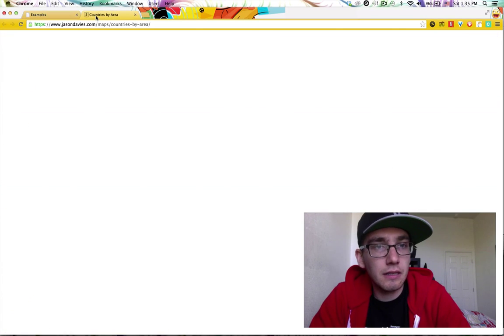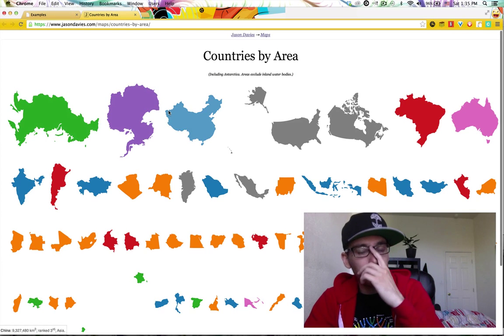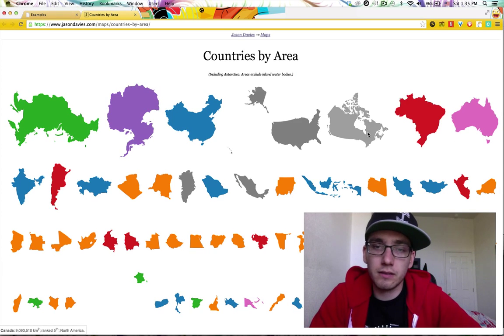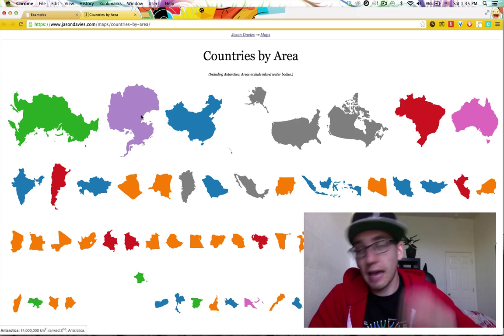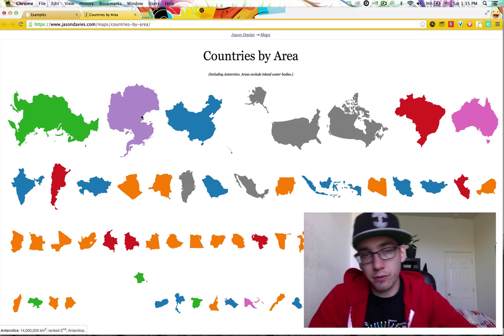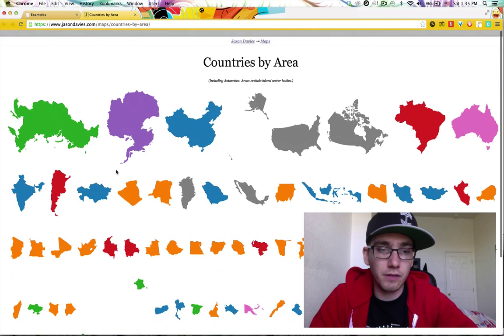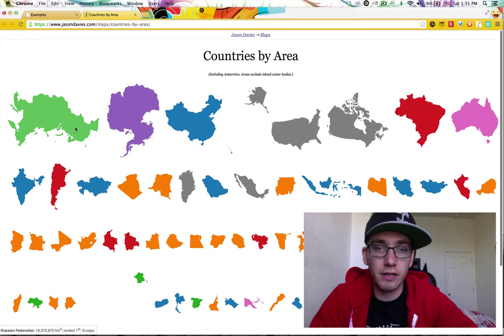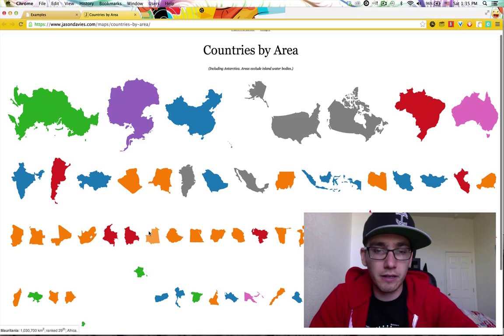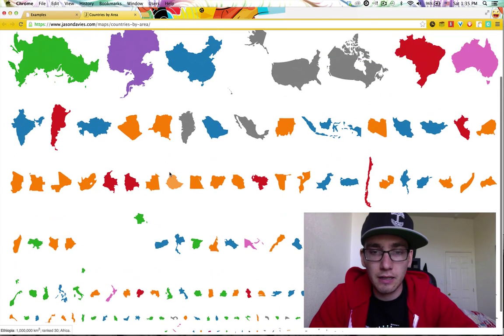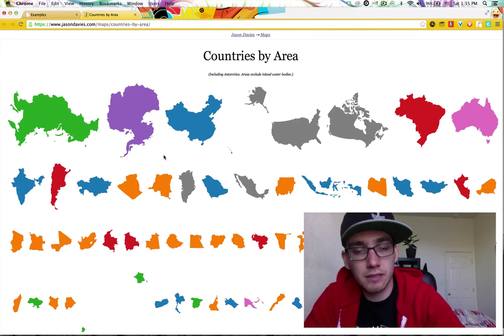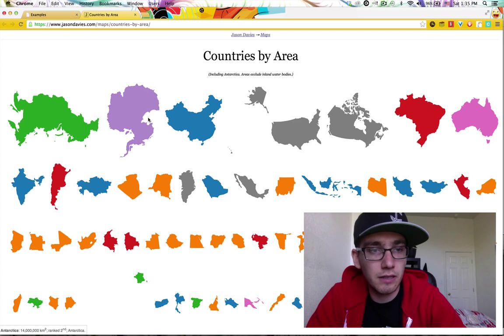You can see, once you get stuff into D3 and you have the geospatial data as data, and you're thinking in the D3 way, you can start doing this small multiple stuff to lay out all the countries by area. So these are sorted by their area, and you can visually see the size of the countries in relation to each other. So it's really interesting. Let's see here.